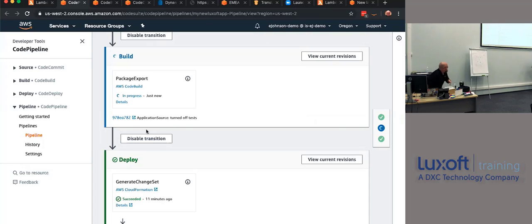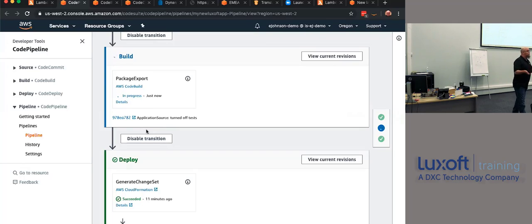Alright, so let me go back to explaining the change set. Okay, so what this does is it will then create a change set. It'll say these are the things that have been changed and are they valid? It'll run a validation on it to make sure they're okay. It's not going to catch everything. It certainly doesn't inspect your code. We're not inspecting code, we're inspecting infrastructure. Okay, but this doesn't have any changes in the infrastructure, so it'll go on through.